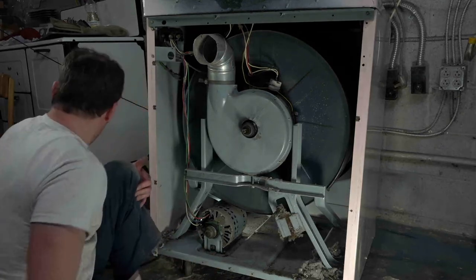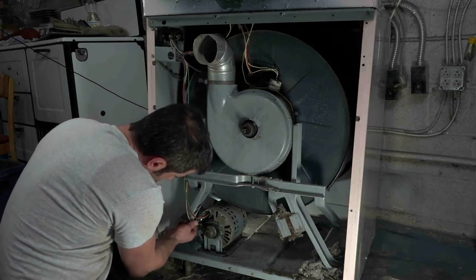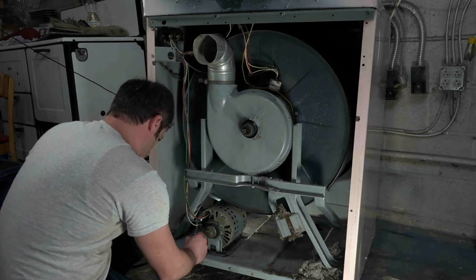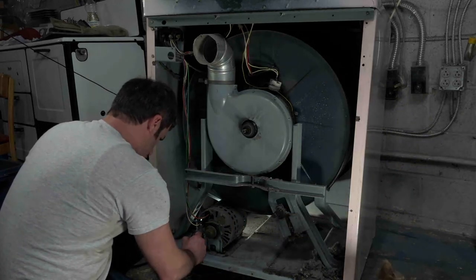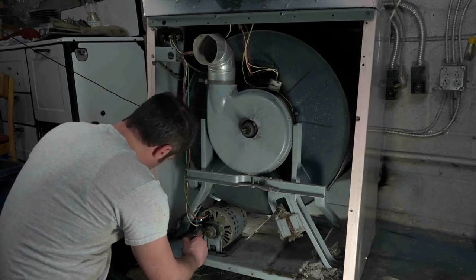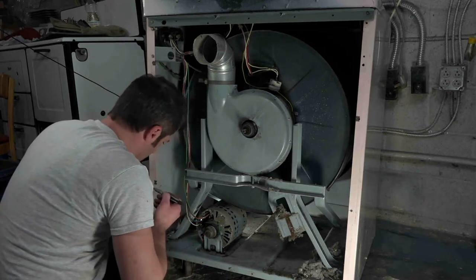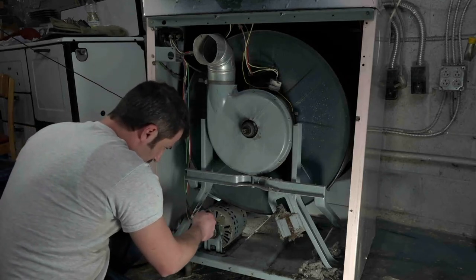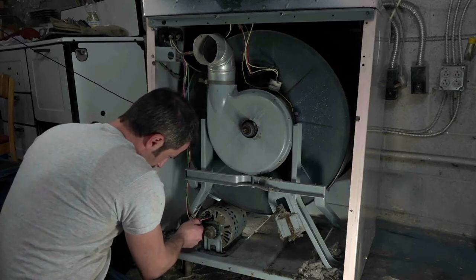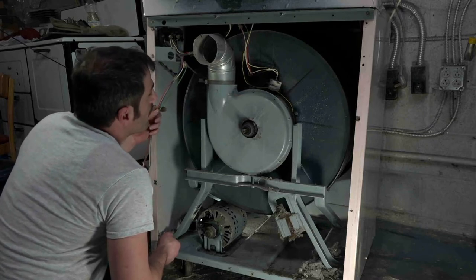Now what I'm going to do is take my marker and mark right here the position of the motor wires, and so it's going to be R, green, blue, BL for blue, and then W for white, and that's kind of in descending order. Let me just get that out of the way.